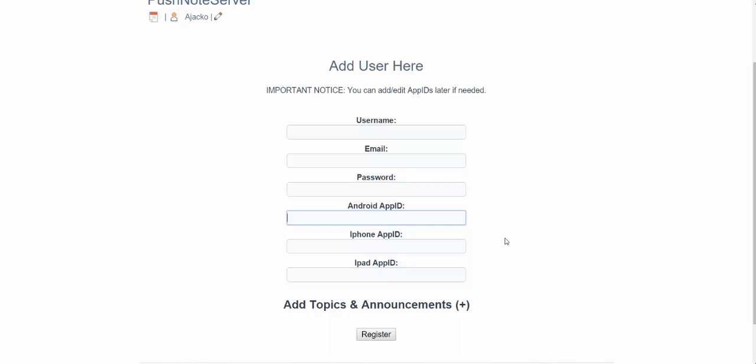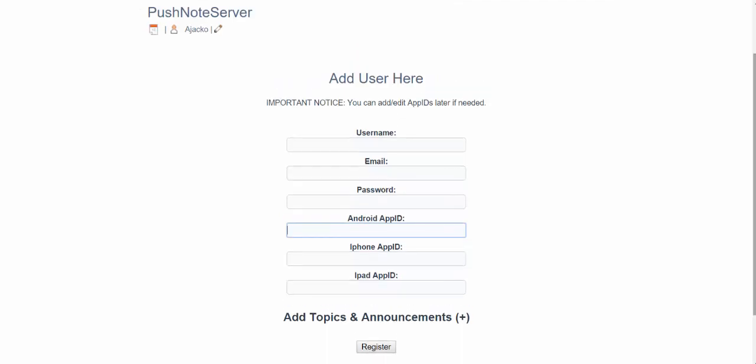Once that's done, all you then need to do is give them either the direct link, or if you want to brand it yourself, you can actually put the whole feature inside your own app and give them the app to access their push notification system, in which case it's all your branding. Or you can iframe the login and the dashboard so that it's actually accessed from a web page on your website. So those are the 4 systems.